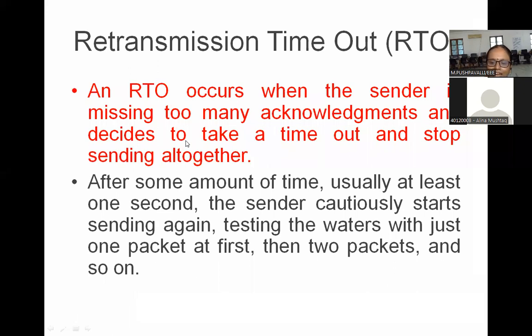As in the physical mode, I can identify, but in online mode it is similar. On the sender side, the concept is the same. When the sender is missing too many acknowledgements, it decides to take a timeout and stop sending altogether. That is like me stopping my lecture: once you respond, only then can I continue. The same thing is RTO, the retransmission timeout period, which is also taken on the sender side.